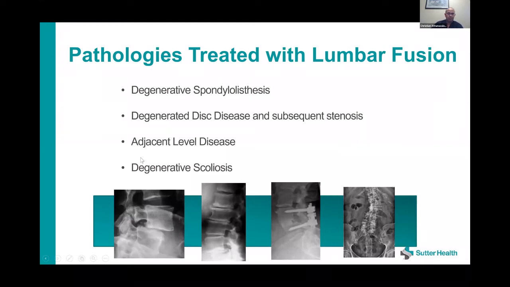Here we have multiple different diseases that can occur within the spine. So we have different types of spondylolisthesis. So you can see here is that this is that slip that we were talking about. And once again, this can be a fixed slip or it can be a mobile slip. This is a grade 2 spondylolisthesis, which is divided into 4 or 5 grades. And it is pretty severe.